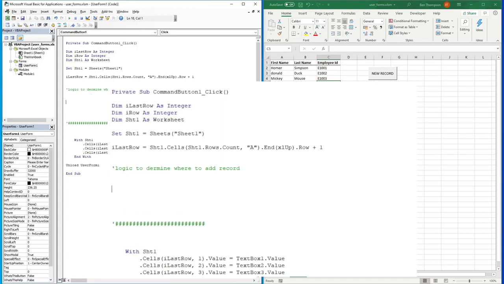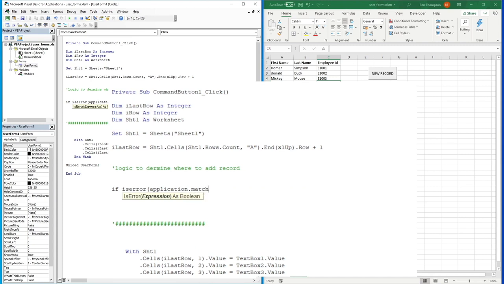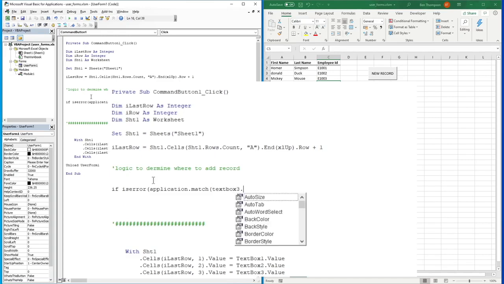So the first thing we need to do is go If IsError, open our brackets. So we're going to do Application.Match. This is how we can do a match function within VBA. And we're going to say, what's the TextBox3.Text? This is the value that we want to search for.